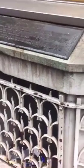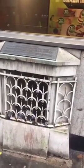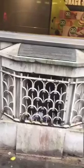Okay, so this is one of London's little mysteries: what it is and why it's been so well protected. It's just one of those curious objects. They've got it in all the photographs. You can see drawings and sketches of it for many years. It's been here for so long, people just don't know what to do with it.